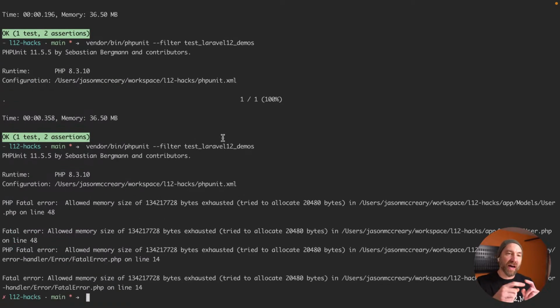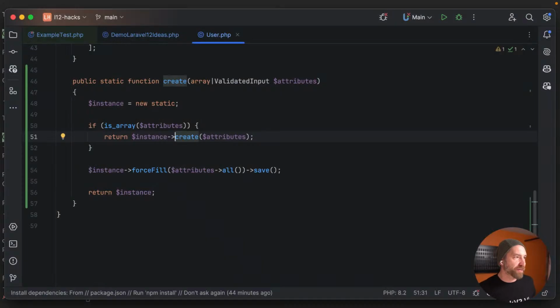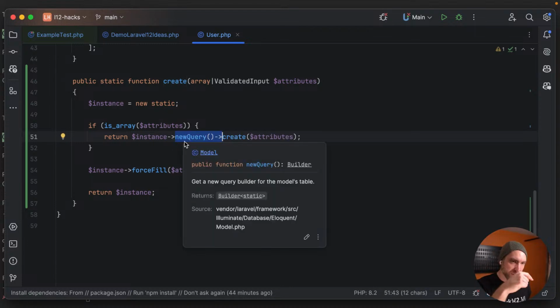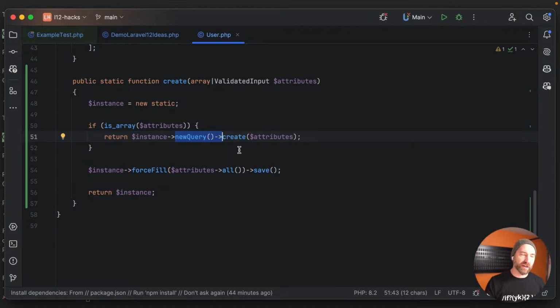No, it doesn't, because this loops and loops upon itself. Instance create probably ends up calling this, which calls this, which calls this, which calls this. So you can't do that. You would either have to call the forward call to, or call what it was calling directly anyway. I think this is probably the most explicit way to write the code.